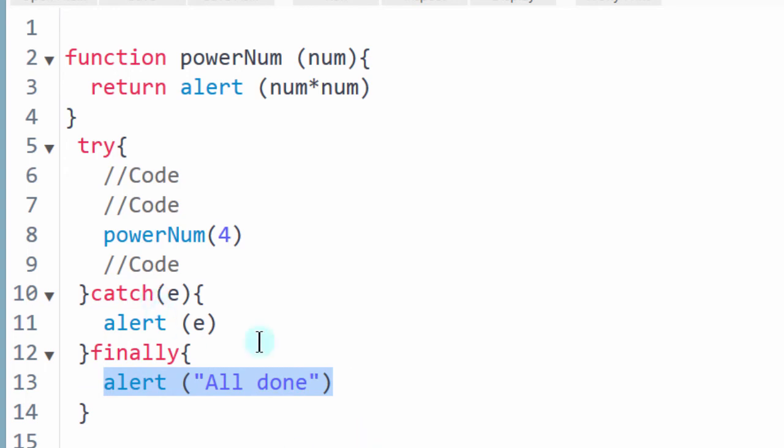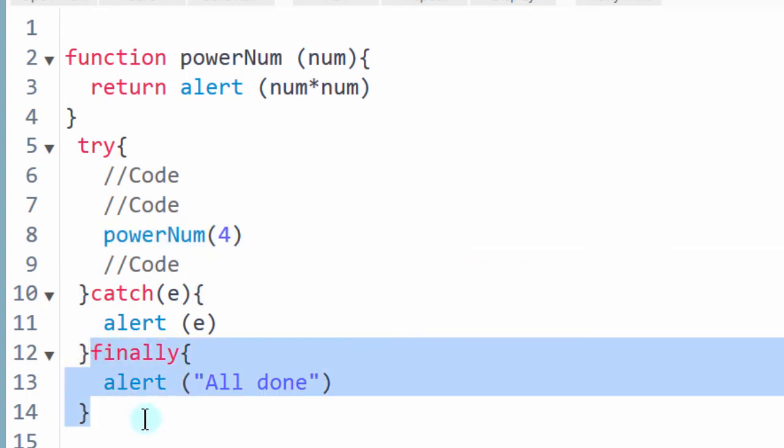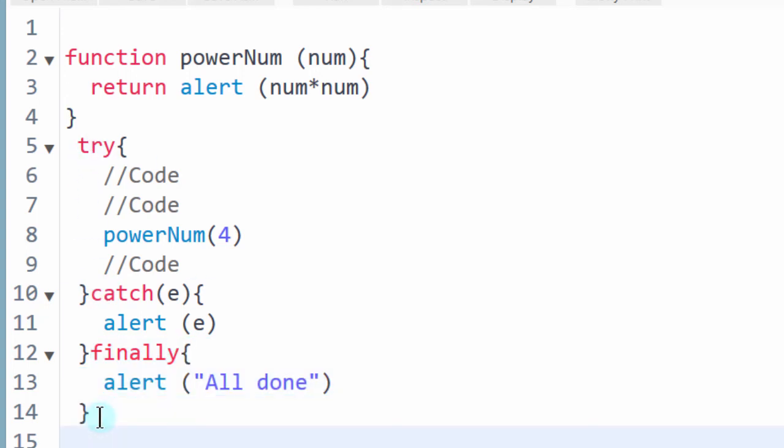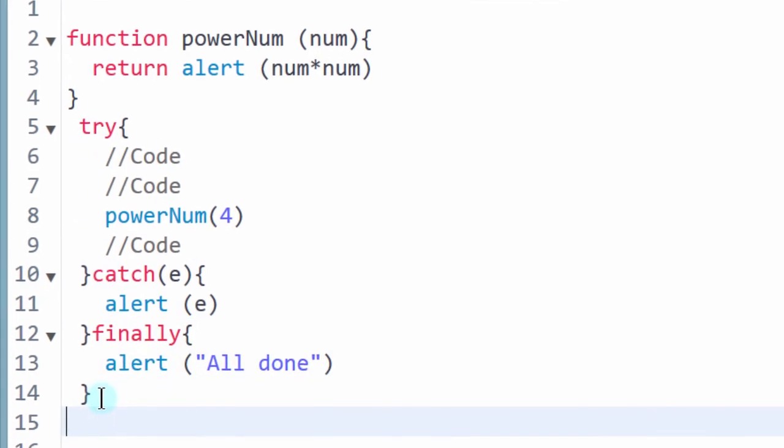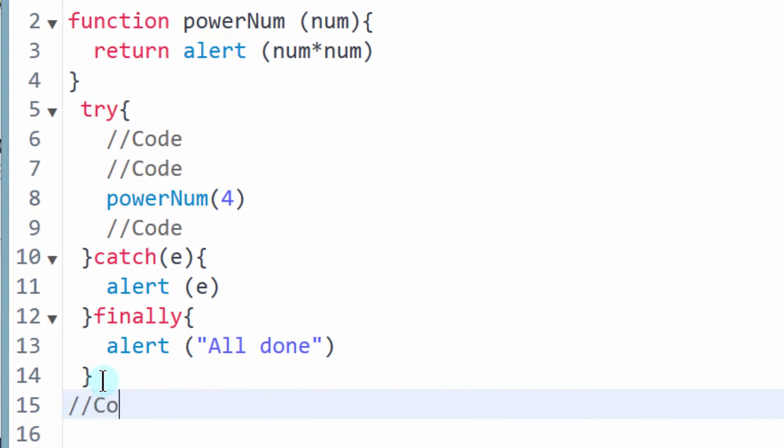So in reiteration, if an error occurs, as soon as an error is hit, it will transfer control to catch or the finally block, and then the finally block is always run, and it comes after the catch and the try block and before whatever is down here. Whichever code you have down here is run.